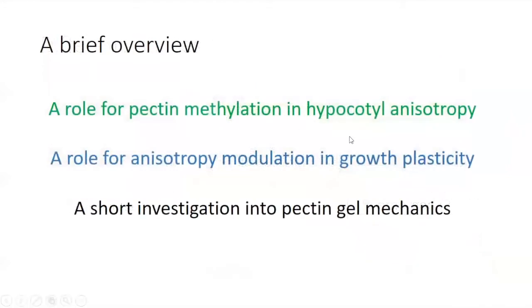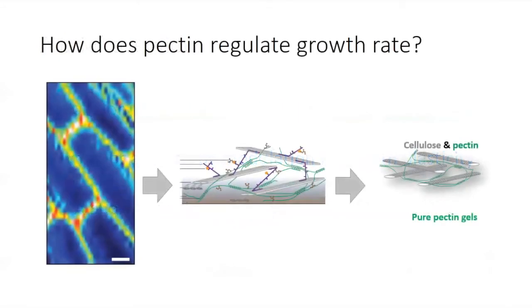So I'm very quickly going to tell you a little bit about pectin gel mechanics, because I've been going through and telling you, oh, well, pectin gel is really important, and if it's stiffer, that changes growth. But we want to know a little bit more about that as a material. So what does that actually mean? So how do you translate from this to the actual wall structure? And the way that we've been doing this is by really pulling stuff way out of the plant system and just making some synthetic materials and testing them.